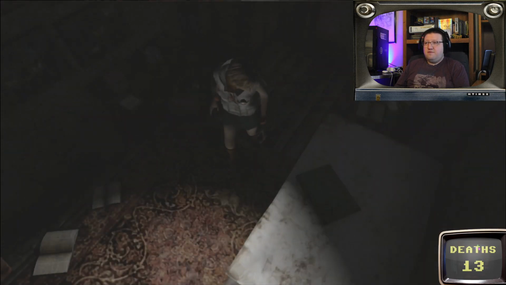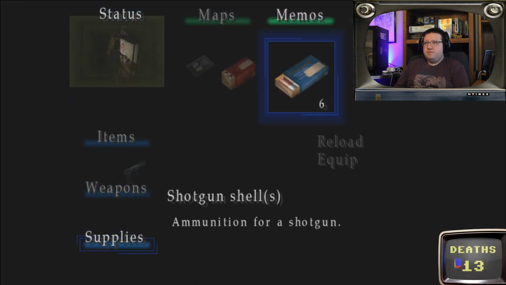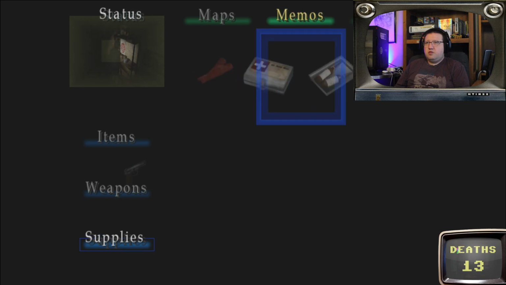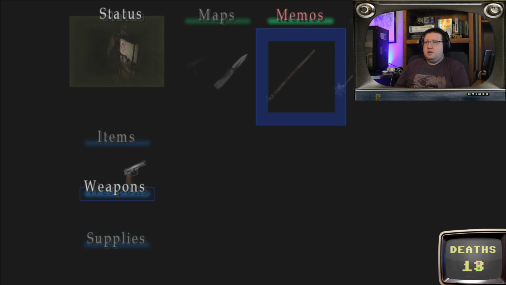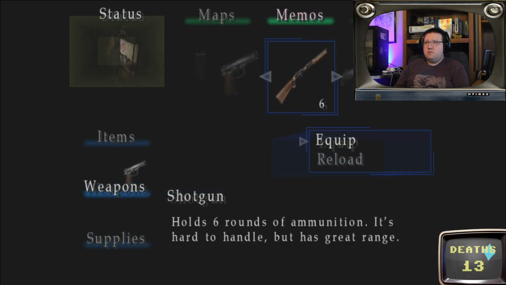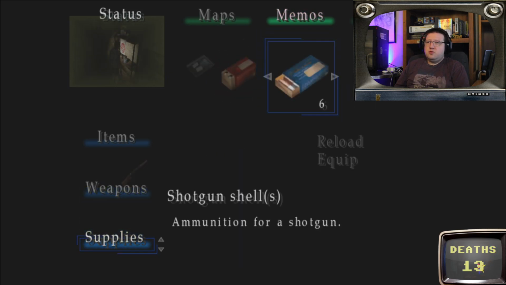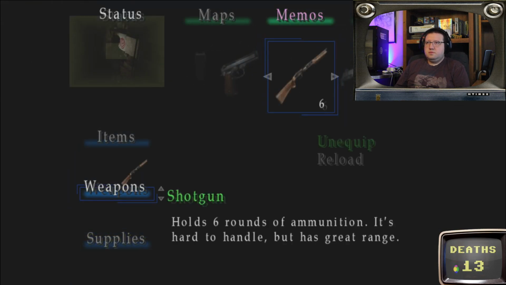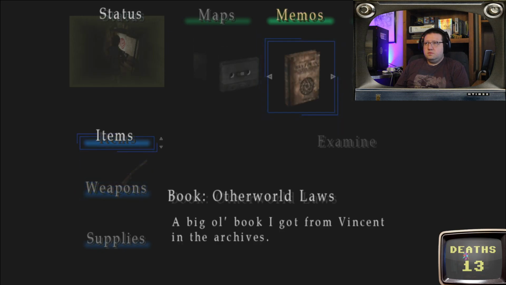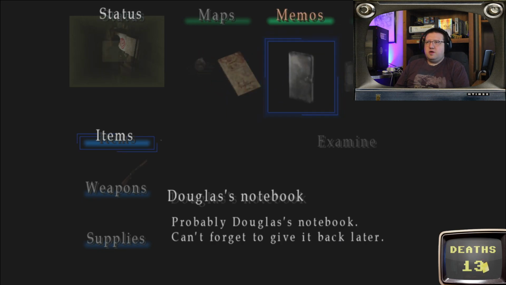Okay, so now we're going to save again. And how are we doing on health? We've got two first aid kits and four ampoules. Let's equip the shotgun. And we will use that until the shotgun shells run out, which will be pretty quick. And then we'll switch to the submachine gun. Don't forget that you have that sigil, Nick.